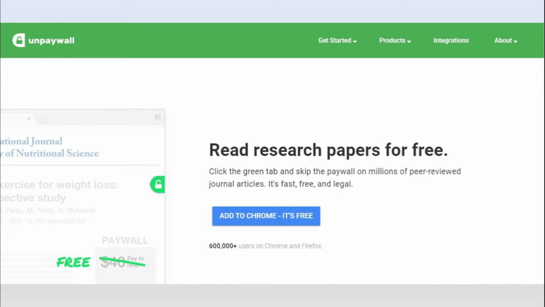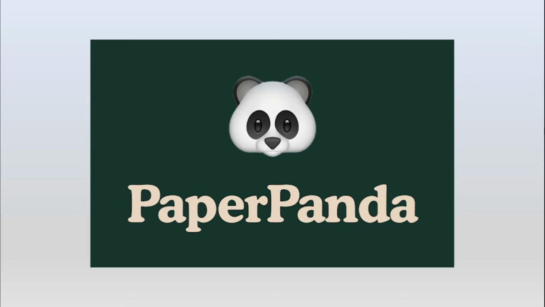tapestry of knowledge. It is a simple web browser extension, best suited for Google Chrome, but works with all major browsers. All you have to do is download and activate the extension as shown on the screen. Next time you face a paywall, a simple click of the extension pop-up will unlock the article for you. Let's navigate this expansive repository together and cover the intricacies that make Unpaywall an invaluable asset to the global research community.